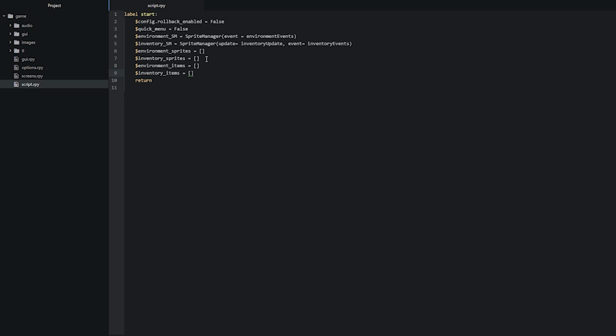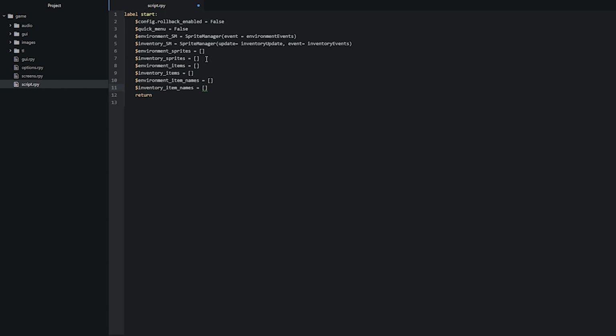We are also going to create two more lists, which are going to contain the display-friendly names of these items, so that when the user wants to inspect them in their inventory, they will see that name together with the item pop up on the screen. And that is going to look a little bit better than using the file version names of these items. So we're going to create a new line, and then we're going to say environment item names is equal to an empty list. And then we're going to say inventory item names is equal to, and in this case we can start filling this with some values.